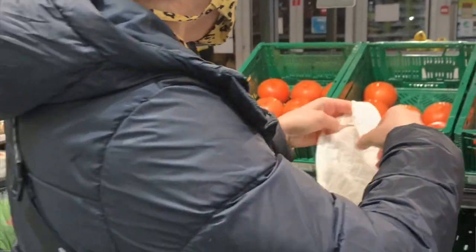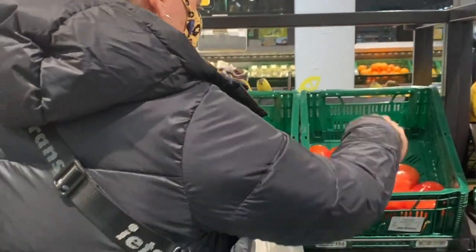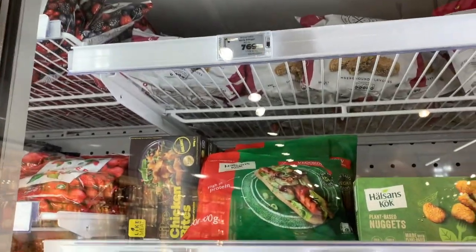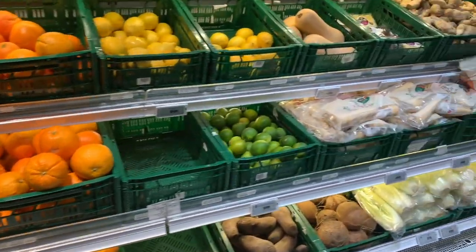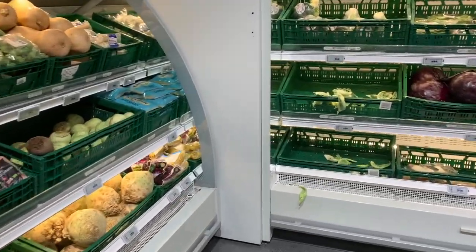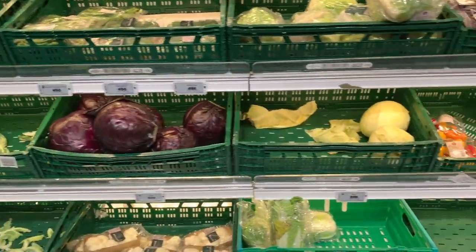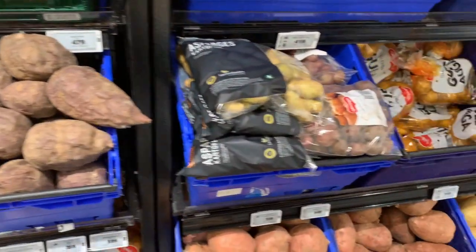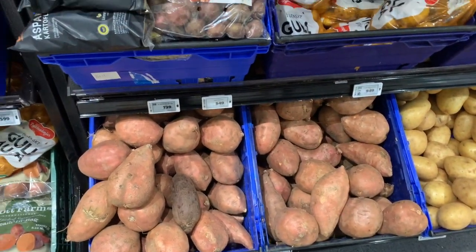We started off on the 1st of February and we went to Kronan — the Kronan at Skevan, I have to mention — because later I went to the Kronan here in Österwer, which was the old Noatun shop, and they have a lot of plastic. The Kronan in Skevan has some plastic-free options, but some of the veggies were already gone. I packed all my reusable bags and went there. I didn't expect a lot — I expected it to be difficult — but we managed to do it, and the only thing that had plastic on it was the salad, and we left the plastic in the store.